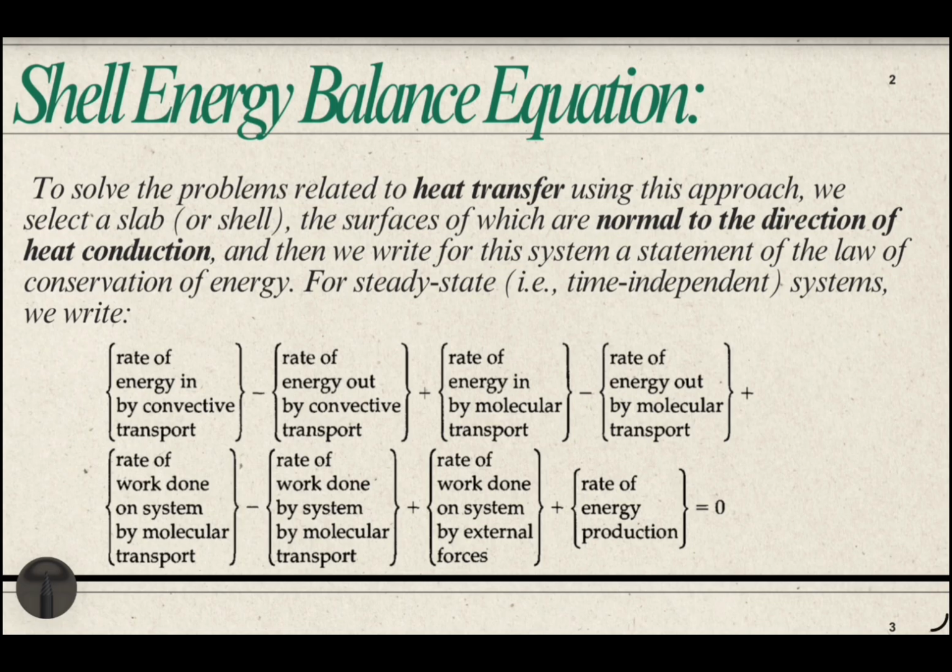Then if there is some external work, that is taken care of by this term, rate of work done by the system by external forces, plus if there is some energy production by the system, then that is also considered, and this should be equal to 0. This is nothing but the basic form of conservation of energy, modified for heat transfer problems. So this is nothing but the shell energy equation.